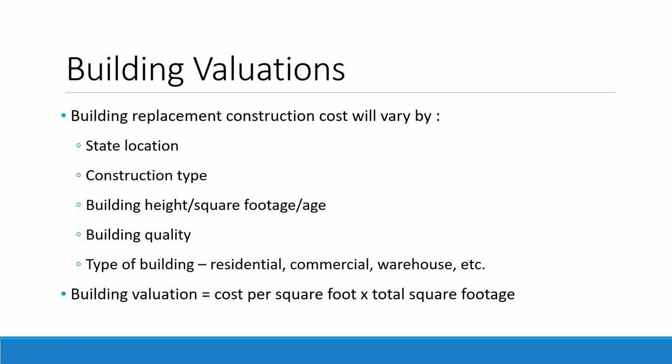Obviously, like I said, we understand that the inflation in the cost to rebuild has increased, but for offering that high of a limit, they would be looking for some sort of backup to guarantee that limit. So your replacement cost is going to vary by what state you're located in, the type of construction, the building height, the quality and condition of the building, and the type of building. Is it fully residential? Is it mixed use? Is it only commercial? Is it a warehouse? So that's all going to go into effect.